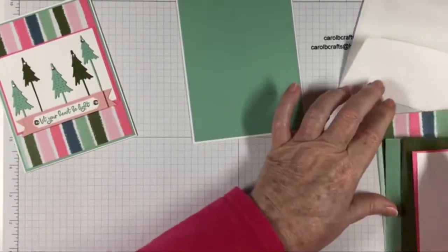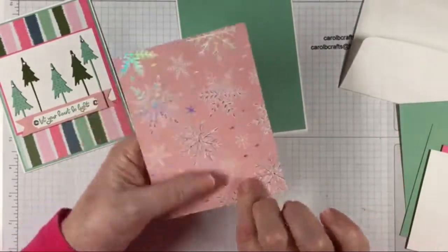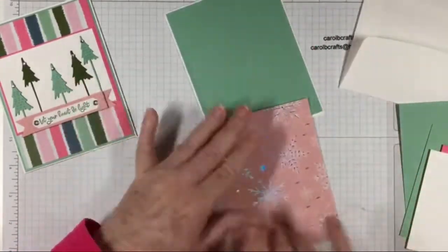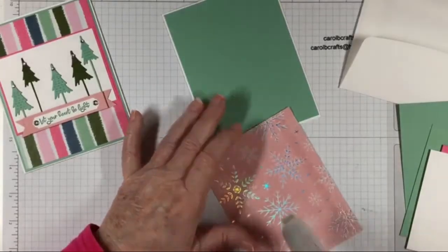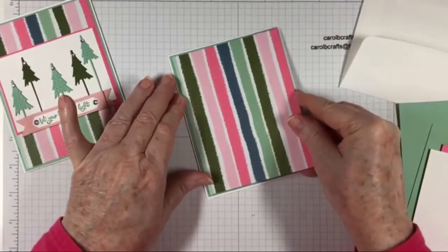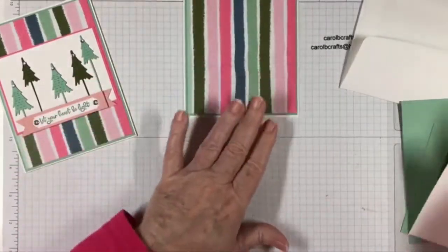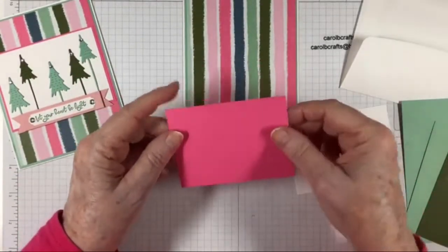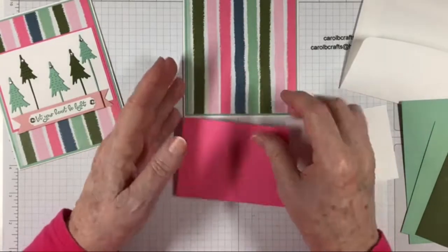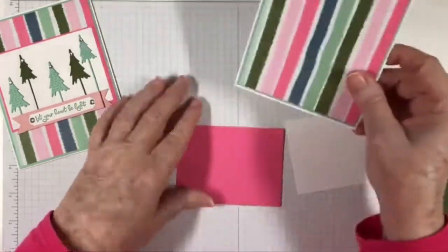We'll see. Then we have a piece of DSP from the Whimsy and Wonder. The DSP has some awesome snowflakes on the back, but I love this striped print. It doesn't have the traditional Christmas colors to it, and that's okay, because sometimes we want to break from the sameness. Now on the front here we have a piece of the polished pink. It's 3 1/4 by 4 1/4. Oh, I didn't tell you this was 4 by 5 1/4. The DSP is 4 by 5 1/4.